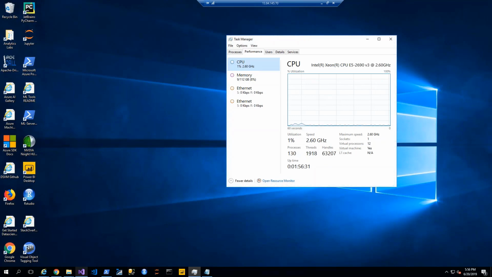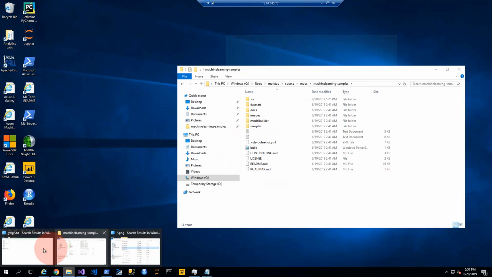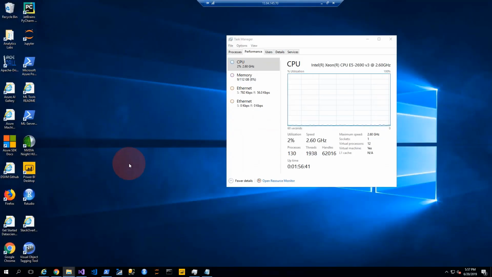All right, after AutoML trains a model, can we find out what hyperparameters it picked for the best performing model? And the answer, I think, will be yes. However, I have not looked at it myself. So what I would look at is the assets that it produces in that folder.